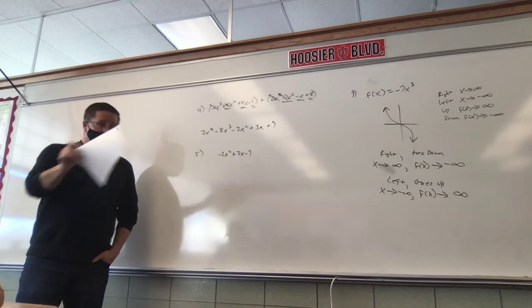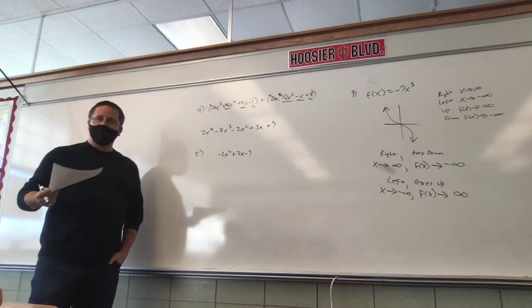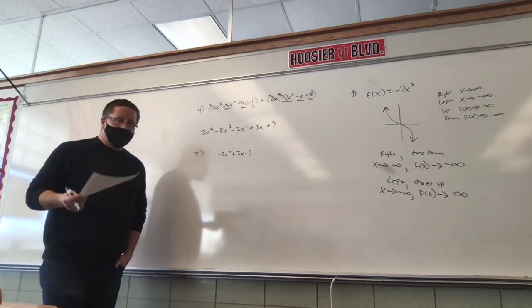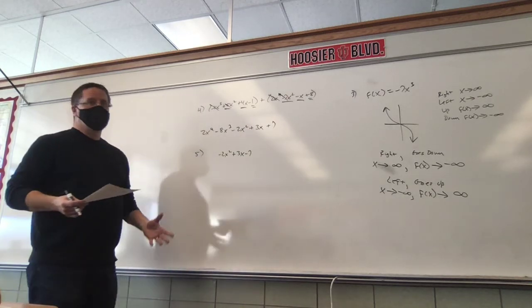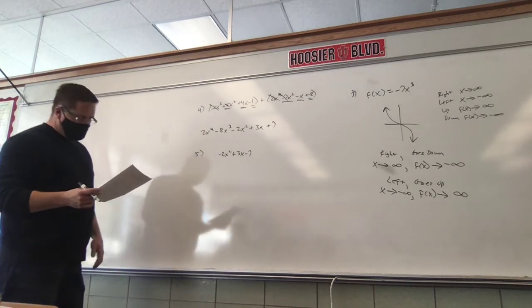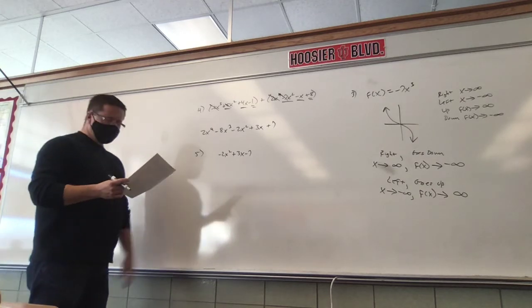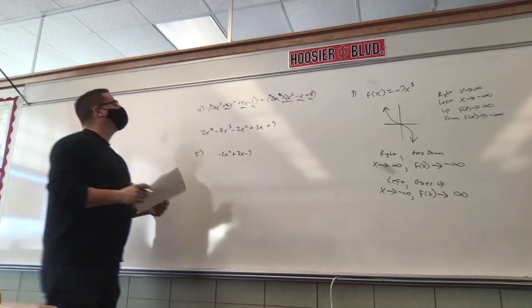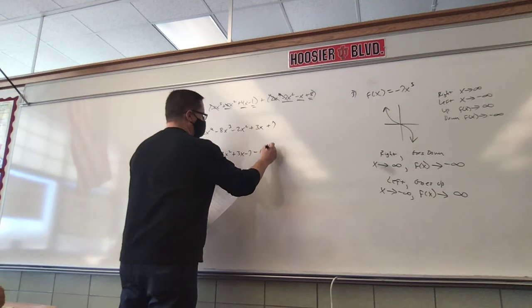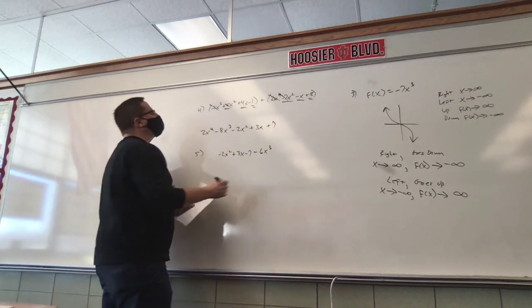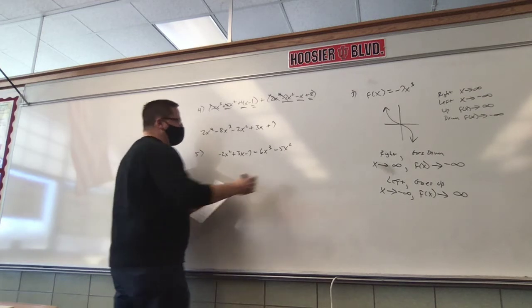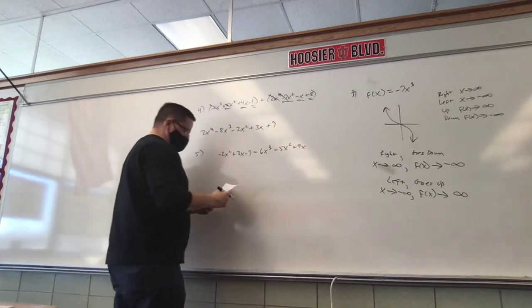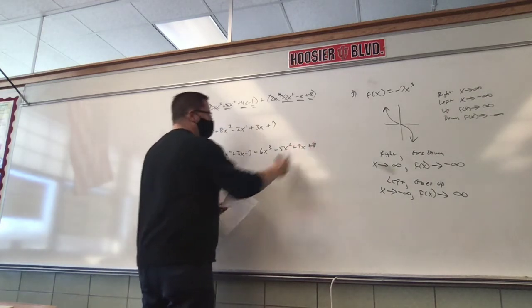Be careful when you say it. I heard somebody say it turns everything negative. I think it's better to say it makes everything opposite. It's not wrong, but to me it sounds like everything has to be negative. If it was negative before, it turns positive. So I'm not going to write down 6x^3, I'm going to write negative 6x^3. I'm not going to write down 5x squared, I'm going to write negative 5x squared. And then positive 9x, and then positive 8.